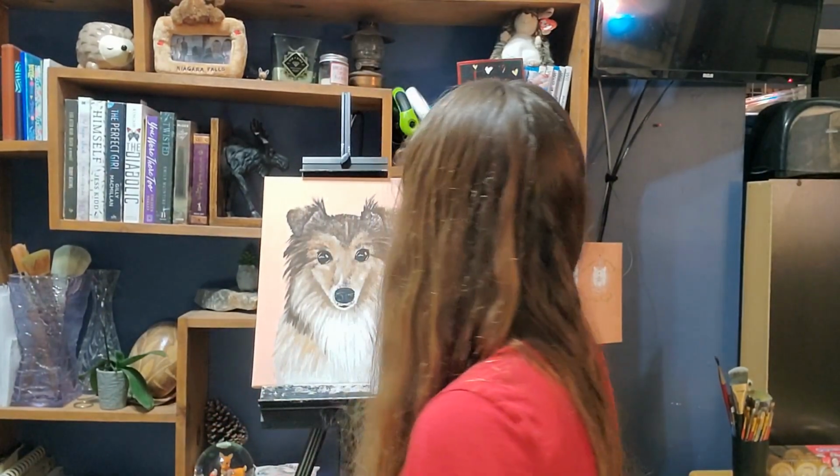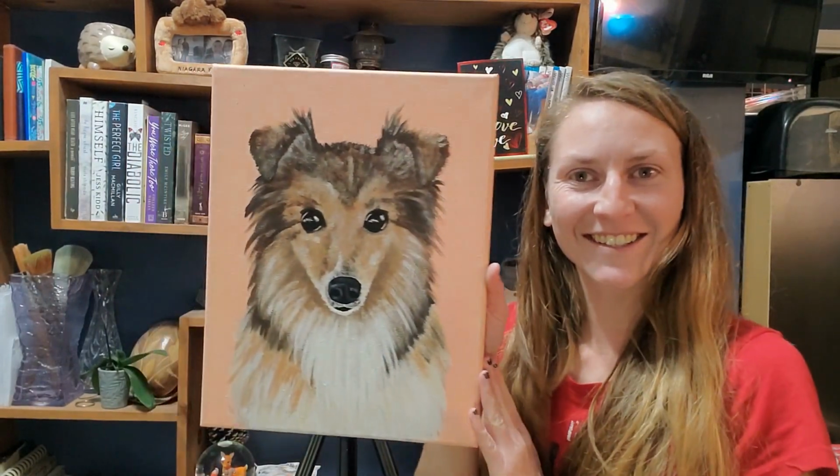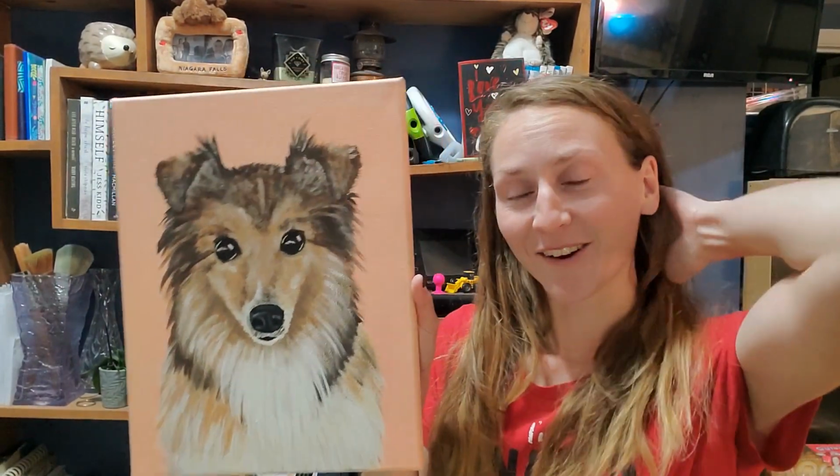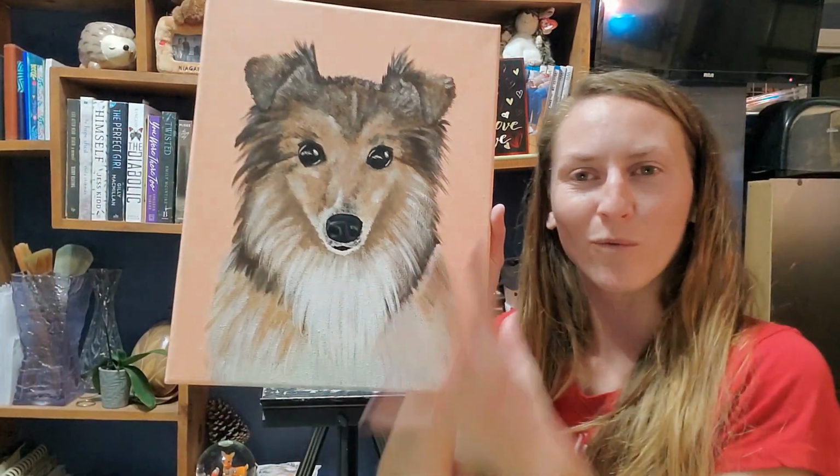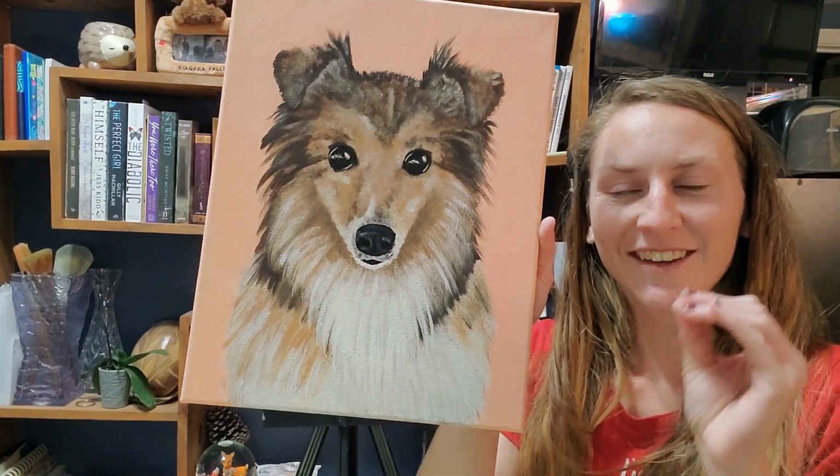Enjoyed that. Here is our last dog portrait. She turned out really cute. It's always a struggle to try to paint white on white, but you have to, I guess.